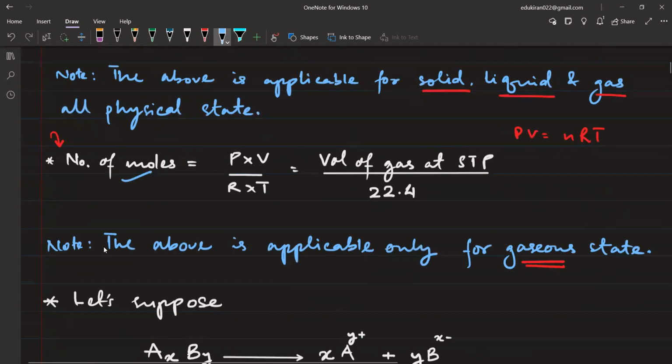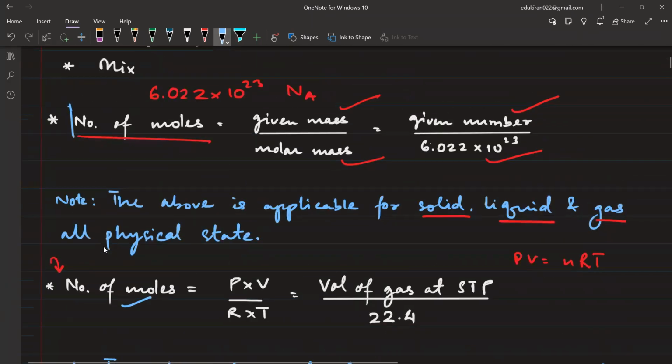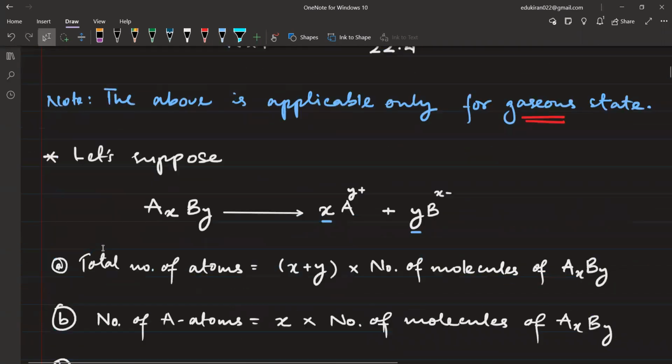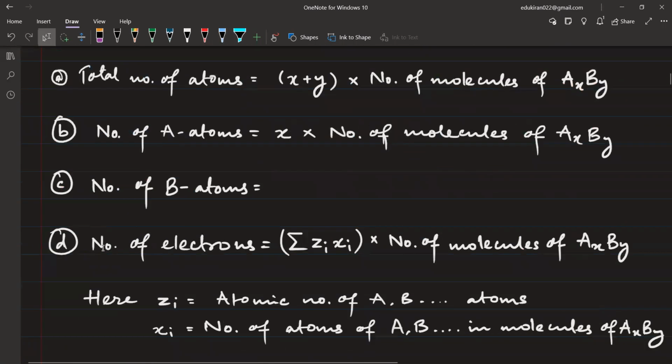है ना, इसको अगर आप लोग प्ले कीजिएगा, number of moles, for example, they have given the mass. ठीक है, तो given mass है आपके पास, divide by molar mass, और यहाँ पे आपके पास क्या है, given number. तो आपको number कैसे मिल जाएगा? You can just take 6.022 into 10 power 23 को इस साइड ले आइएगा, you will get the given number. Okay, I hope you are very much well versed with that type of calculation. You'll also see the questions, so वहाँ पे clear हो जाएगा.